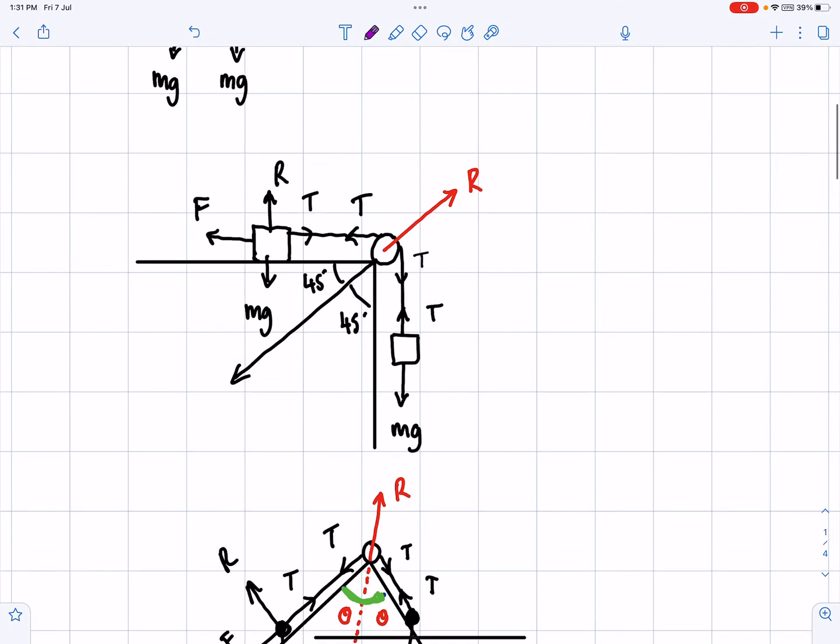It could be slightly more complicated in that we could have this scenario all set up. And again, if they weren't asking me for the resultant force on the pulley, my diagram would actually look like that. I wouldn't have the R in there. But when it gets to the bit where they say, can you tell us what the resultant force acting on the pulley is?